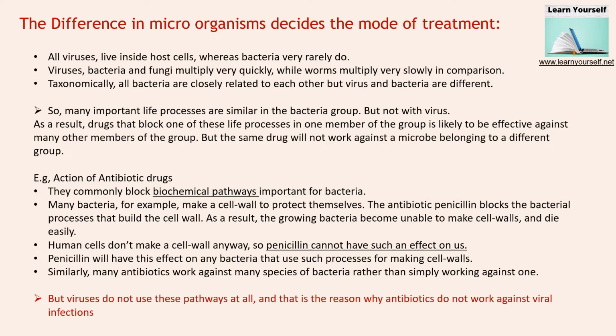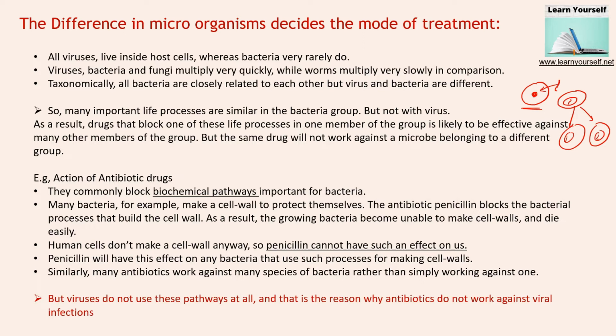All viruses live inside a host cell, whereas bacteria rarely do. Now, how do viruses work? For example, this is our cell. As the viruses come in contact with our cell, they get inside it and use our cell. Here this is a virus. This is a healthy cell, and this cell has an infection of the virus. Once the virus comes inside, it uses all the metabolic processes of our cell. It uses all the material of our cell to multiply themselves like this. They multiply once they come into our cell.